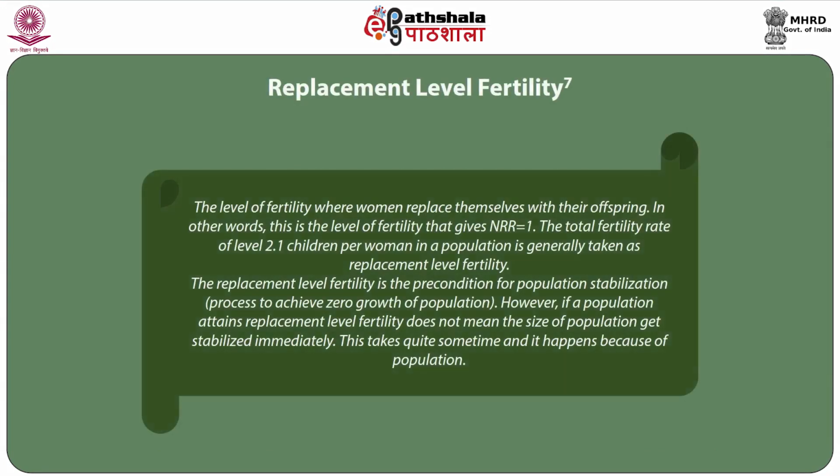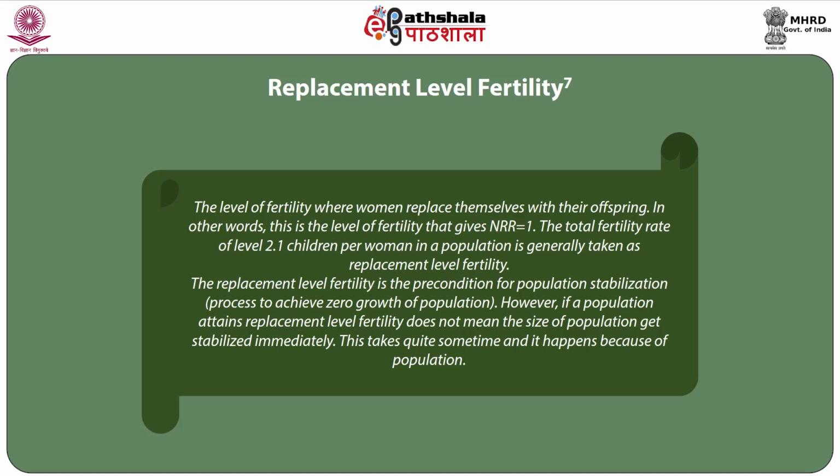The other aspect that requires our attention is the replacement level of fertility. The level of fertility where women replace themselves with their offspring is an important area of focus. In other words, this is the level of fertility that gives a net reproduction rate of 1. A total fertility rate of 2.1 children per woman in a population is generally taken as the replacement level of fertility. The replacement level fertility is the precondition of population stabilization, that is, a process to achieve zero growth of population.